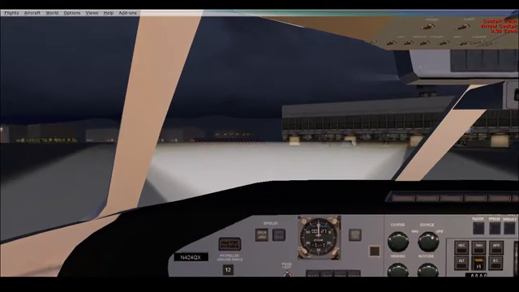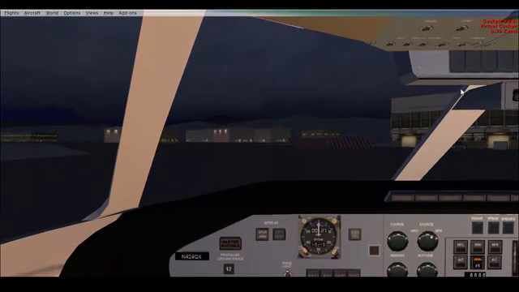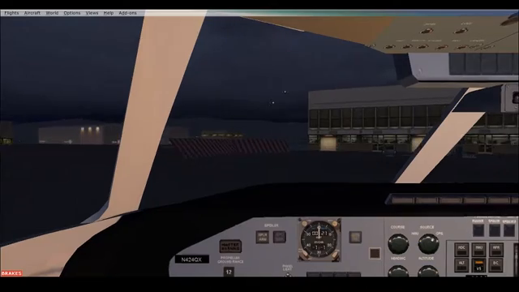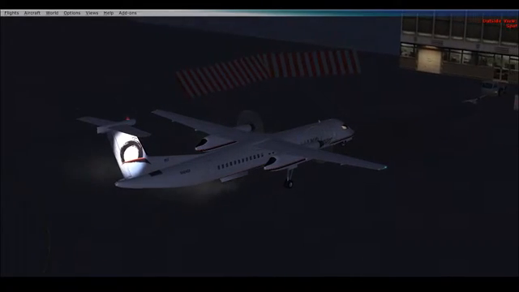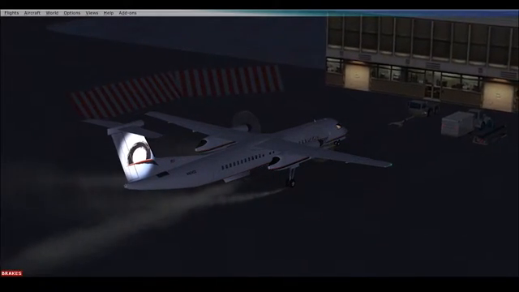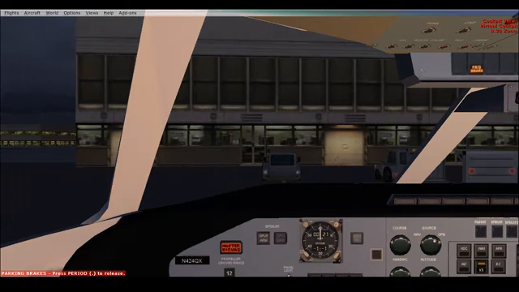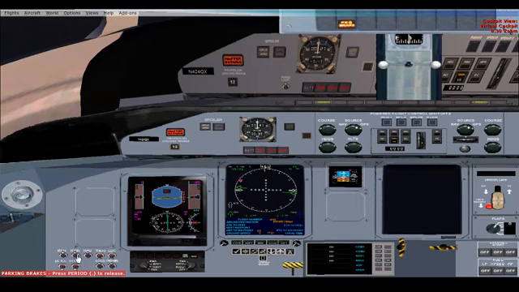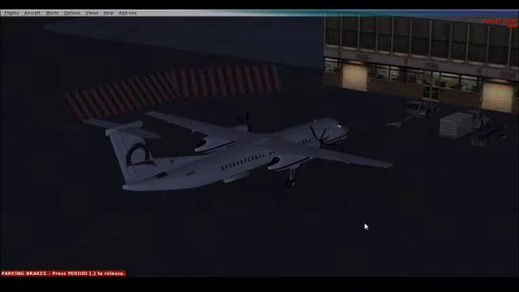There's the tower. I'm going to go and kill the taxi lights so we can see what we're doing here as we're pulling in. Right there. Excellent. Parking brake is set. Engines in shutdown mode. Generators 1 and 2, avionics set to off. Lights are coming off at this time. We're going to go and open our exit and open the cargo door.